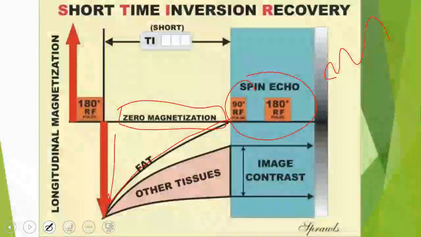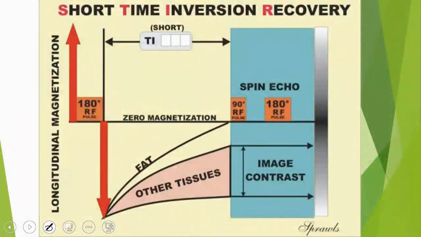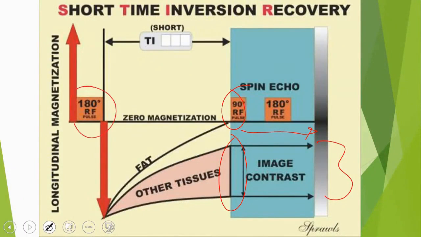For better images, if I give you 90-degree pulses, what will be affected? The tissues that have T1 or have magnetization will start giving you a reference in the signal and continue the sequence normally with 90 and 180 degrees. How do I want to talk about this? This is inversion recovery, so you choose the timing between the 180-degree pulse and the 90-degree pulse. This is the inversion time.